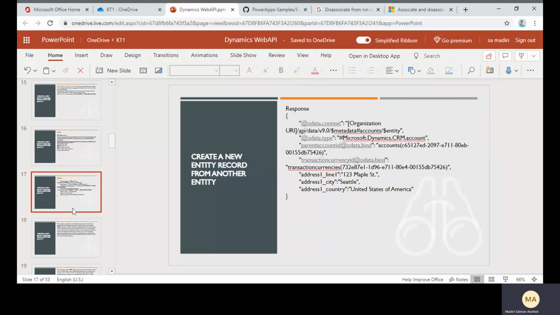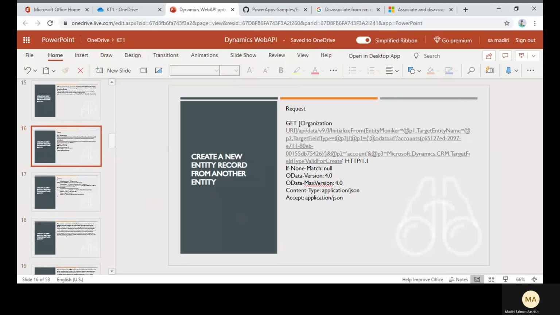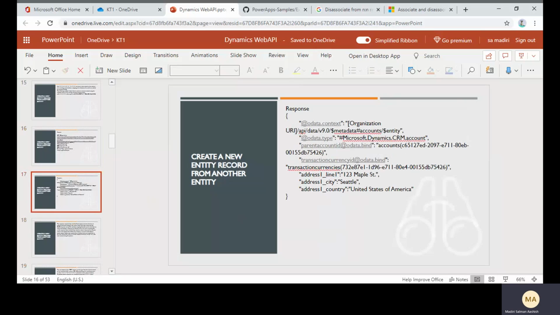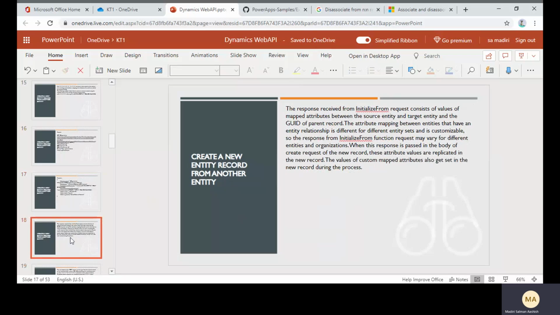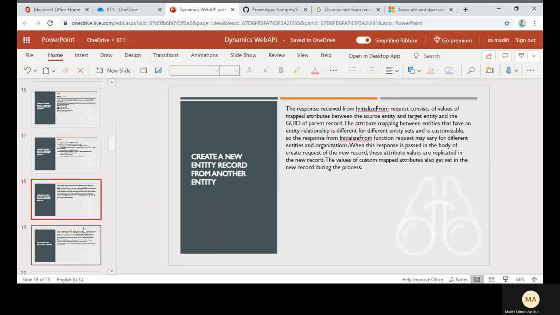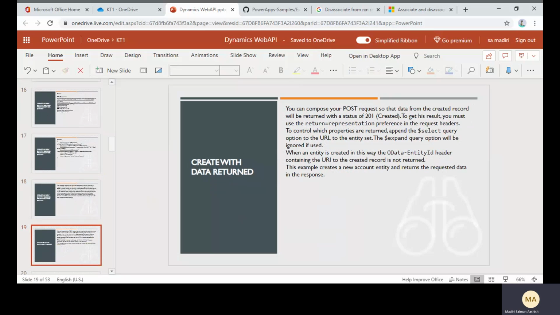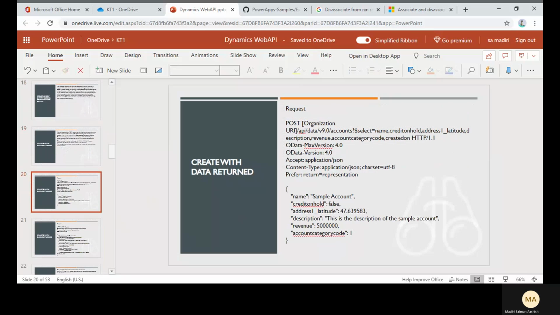So after requesting this record in a GET request, you will get the response with these details. If you want to return the GUID when creating a record, in the request parameter we need to return like this.